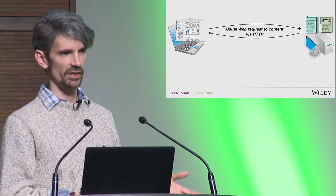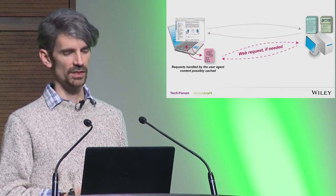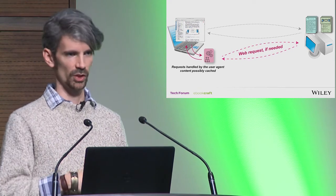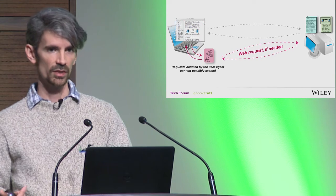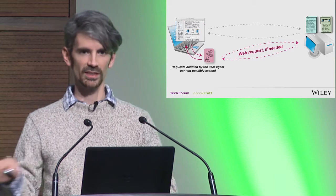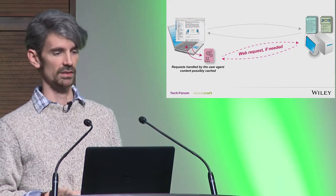And this, as you know, is how the internet works, right? I asked for a web page, I got a web page back. This is what service workers get us, more or less. These are straight out of the spec. So the requests are handled locally. Right now in a browser, they would be via JavaScript. Potentially that's facilitated by a reading system, so you're not writing service workers, or we're all just not copying and pasting the same reading system service worker or pulling it in. But potentially we are for the next little while.